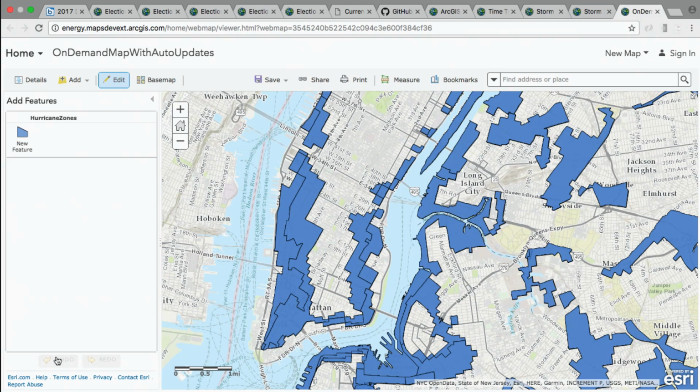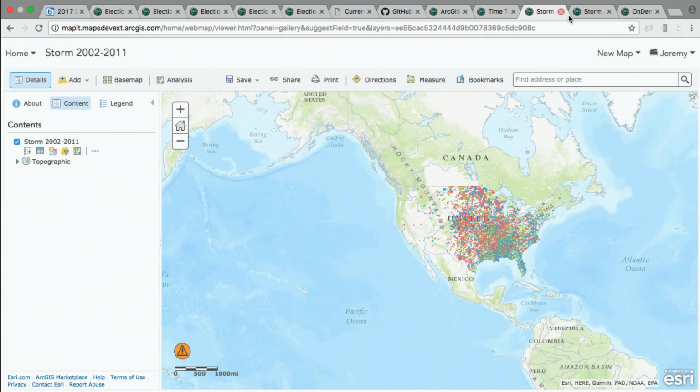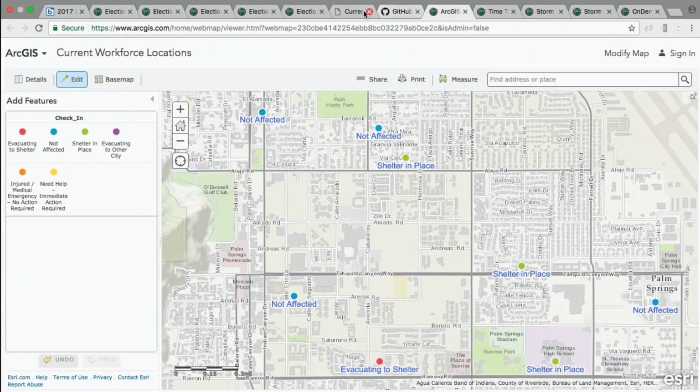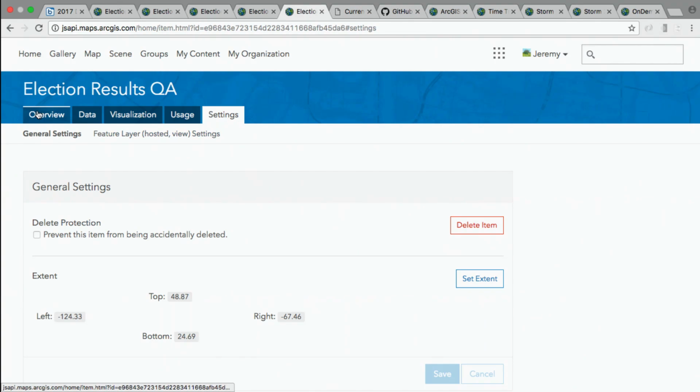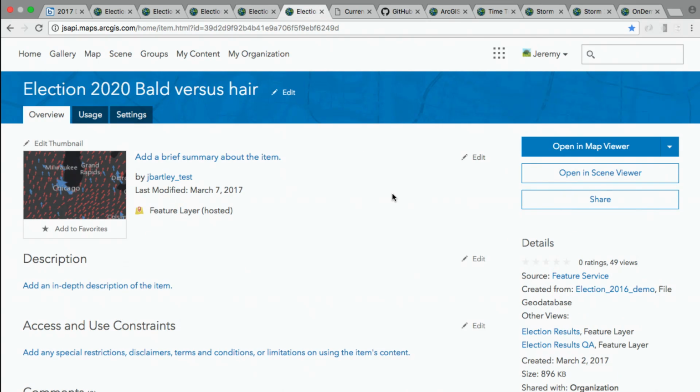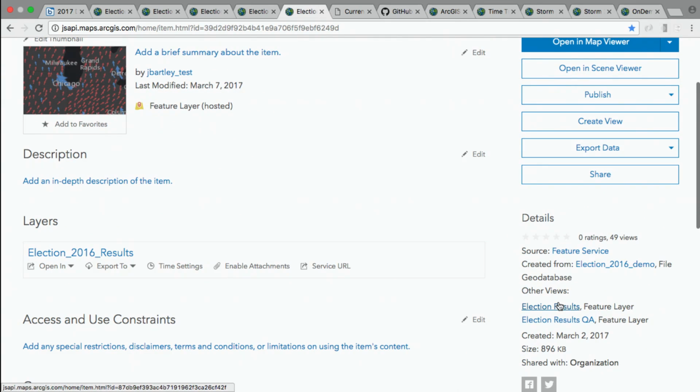Once you do create various views, where do you see all of them, is it in the details? Yeah, in the item details. I've got one here, I think. So this is the view. It lets me know where it was created from. So there's a variety of views that you can see. You'll just see them all, yeah. Like right here, I've got the two views. It'll also show me the other things that I've published. If I published a tile layer on this, it will show me that as well.